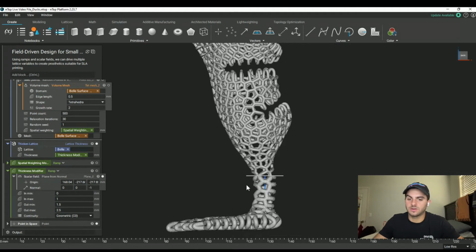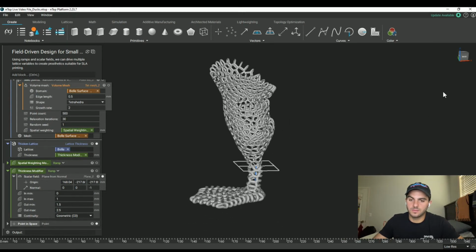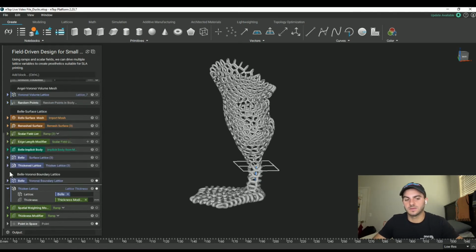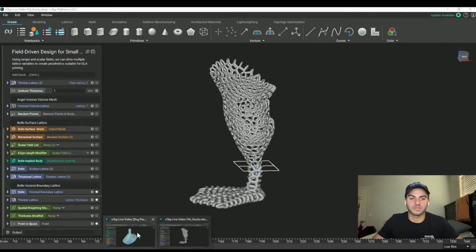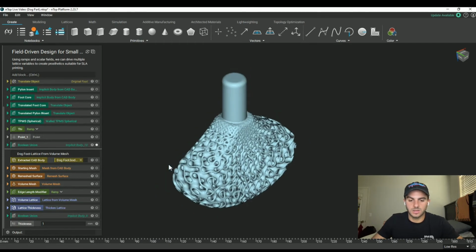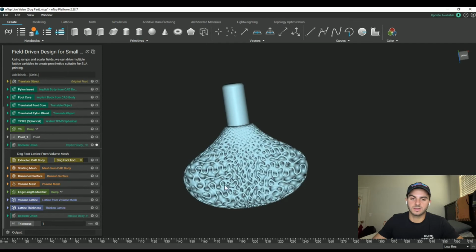So this plane is going to start towards the center of the foot, of the leg, and transition from a thinner, maybe a little softer lattice to a thicker and more rigid lattice, right? In the future, we could change this to be dependent on a dog's weight. We can optimize how we want to use the ramp depending on the feedback we get from our patient, right? So it really gives us a lot of flexibility in terms of how we can use scalar fields to drive the overall geometry of our parts. So moving forward, we have a dog prosthetic.